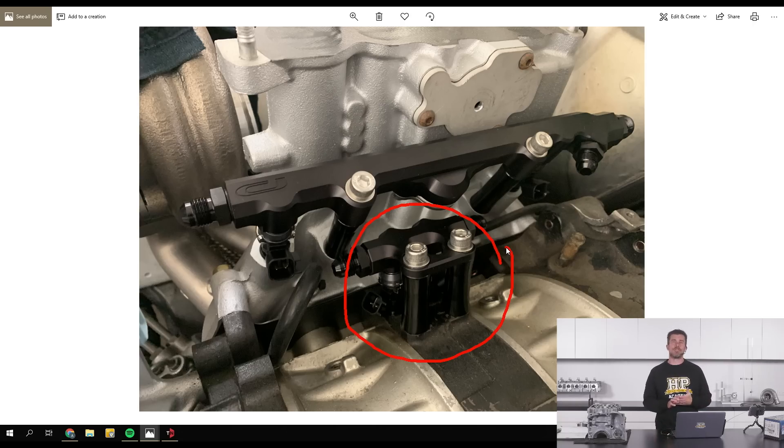The fuel system sizing for a rotary engine is a little bit unusual in that we only have one primary and one secondary injector per rotor, so they do have quite high fuel flow requirements. What we're trying to do is cover ourselves for the future in terms of power output, while making sure we've still got an injector small enough in the primary location that we can get good idle quality and good cruise quality. We're going to be using staged injection to run that system. There are some nice little CNC machined aluminium adapters that press into the stock fuel injector location to convert to a conventional 14mm O-ring seal.